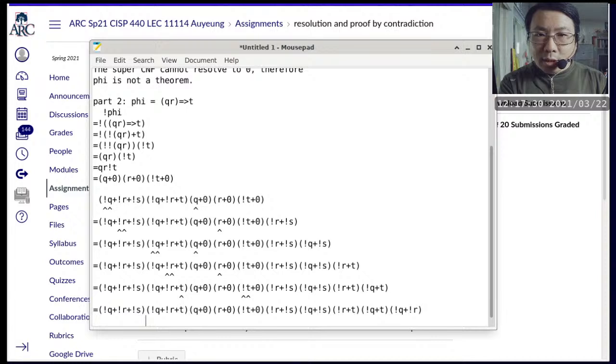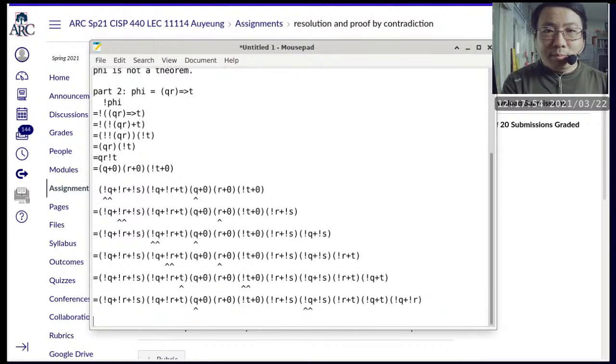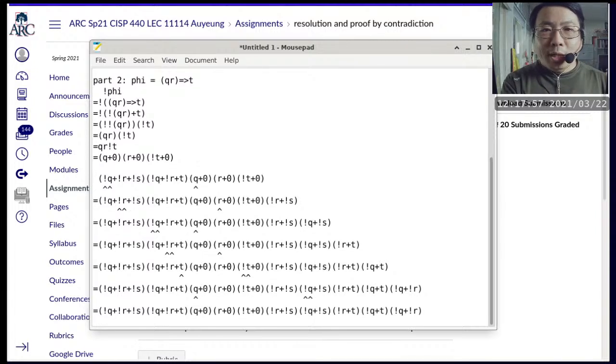And then we ask, can we resolve this T with any other not T? And then the answer is no. So now we move on to this Q, and we ask, can we find any not Q to resolve this one with? And the answer is yes. We can find the first not Q over here. So this is basically the most tedious way to do this. If you can spot where you can generate the false quickest, you can go ahead and do it that way. But I'm just going through this the slow way of doing this.